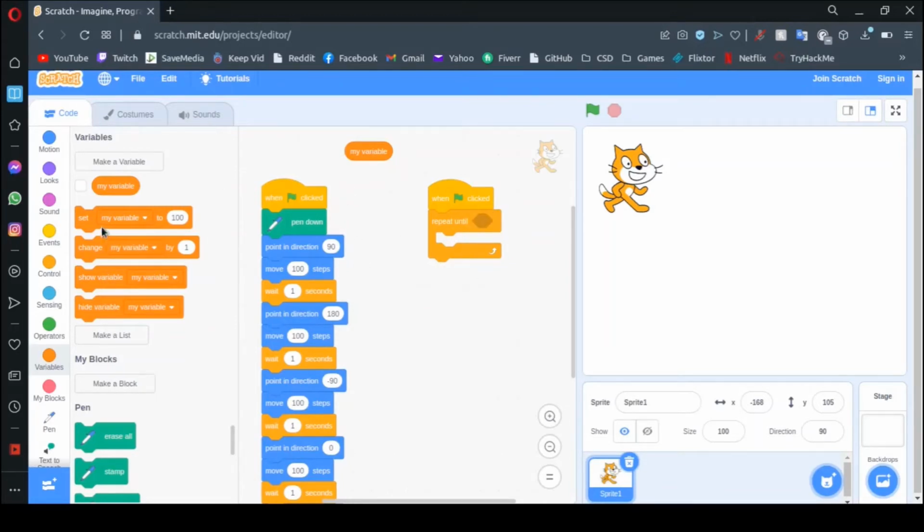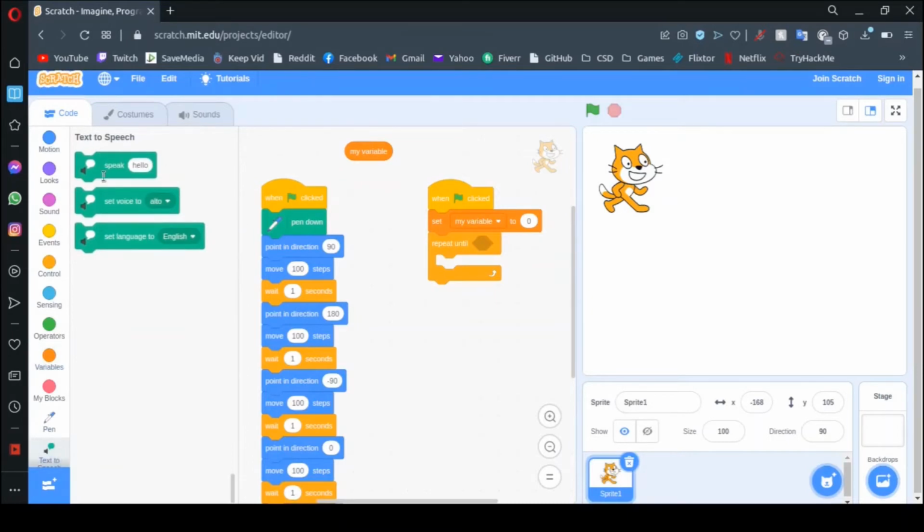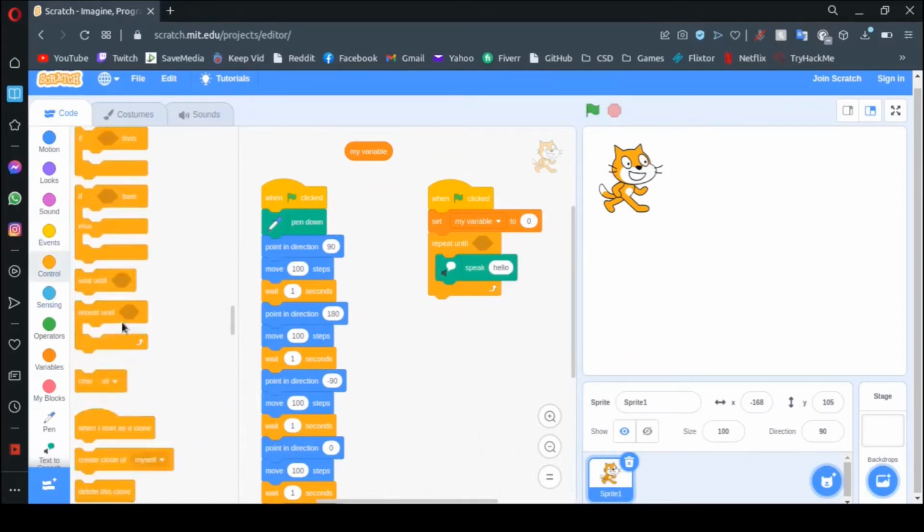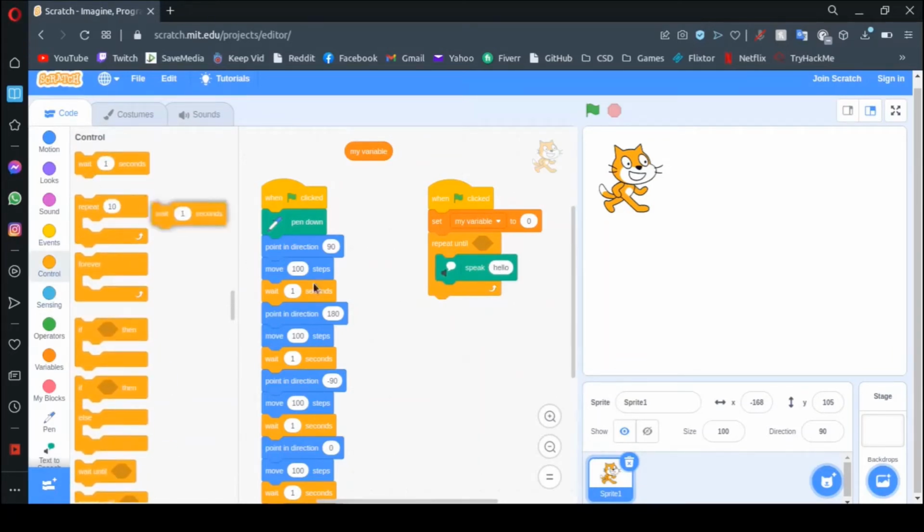So first of all, we want to set our variable to 0 by using this block, which is under variables. Again, go to this text to speech new category that we just added, add the speak hello block, also add the wait 1 second block, and now we have to use again a Boolean value right here.